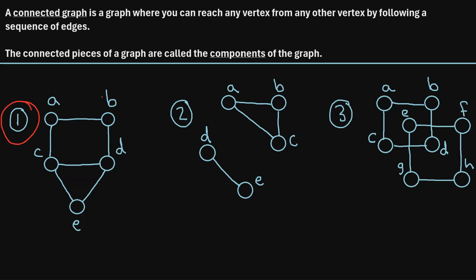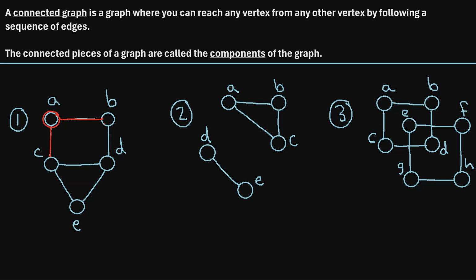So let's look at this first graph right here. We can see that it has 5 vertices, A, B, C, D, and E. We want to know, is this a connected graph? All that means is if we pick any vertex in the graph, can we get to any other vertex just by following a sequence of edges? For example, if we consider vertex A, we can get to vertex B just by traversing this edge right here. Similarly, we can get to vertex C just by going across this edge. We can also get to vertex E all the way out here by going from A to C and then C to E. And we can also get to D by going from A to C and then C to D. Or we could go from A to B and then B to D.